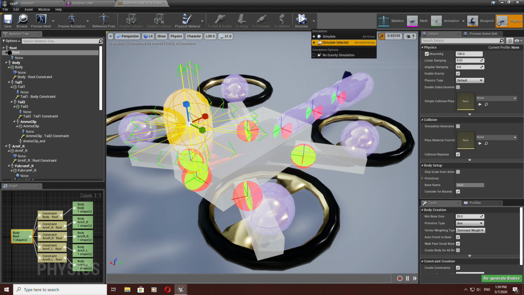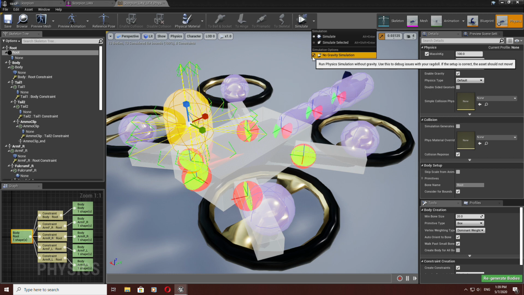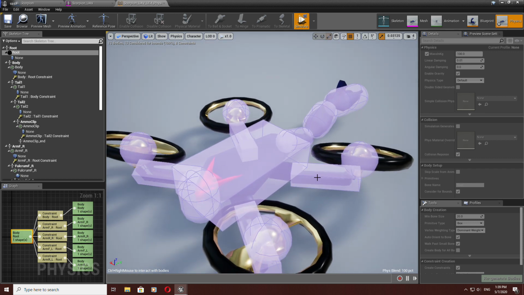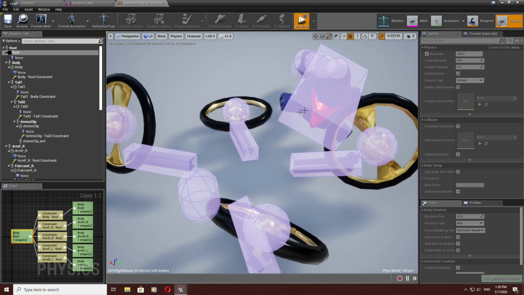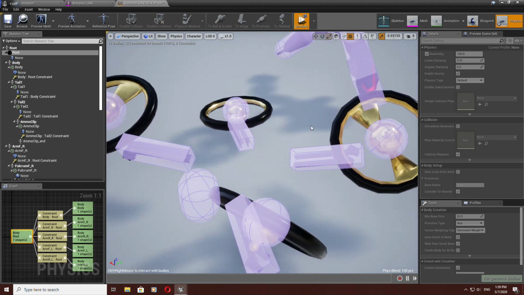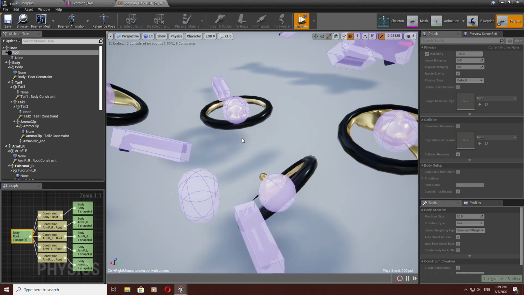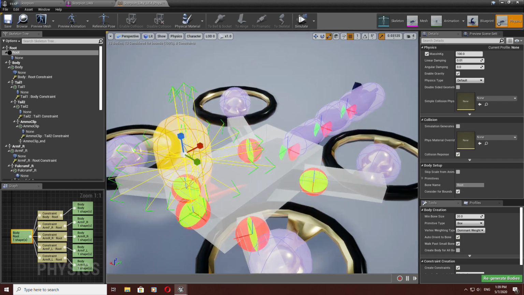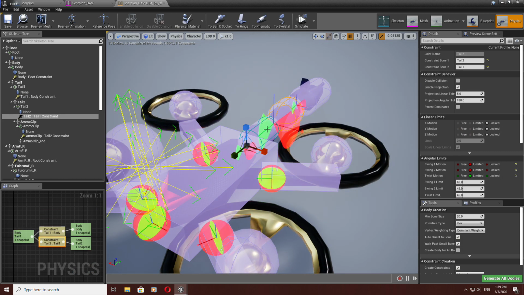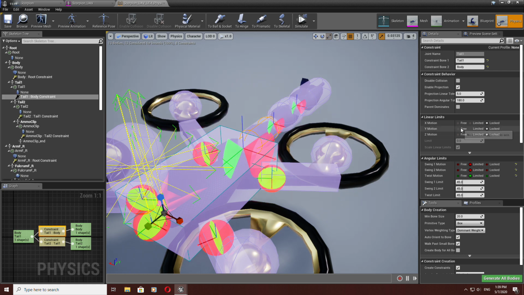Another thing for a slightly more robust test is you can go up to simulate, click no gravity simulation, and click that. Now let's see. We've got the constraints here as well, which we haven't freed up. That's why it's still connected.